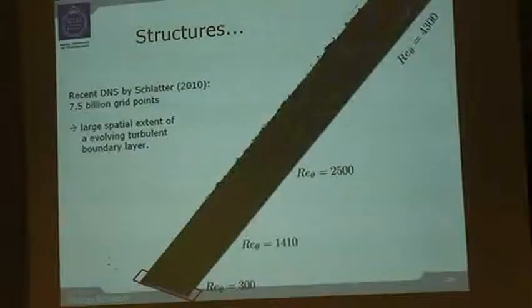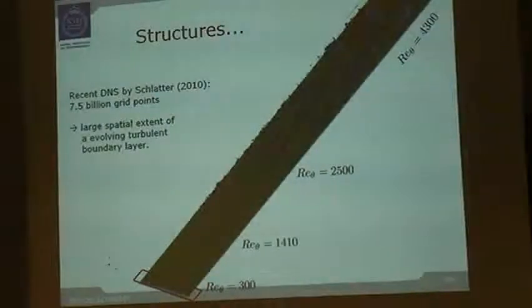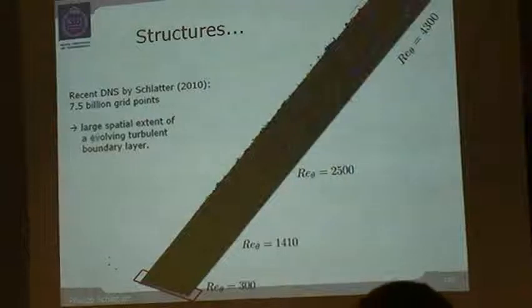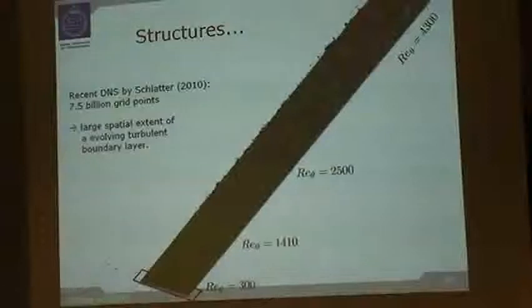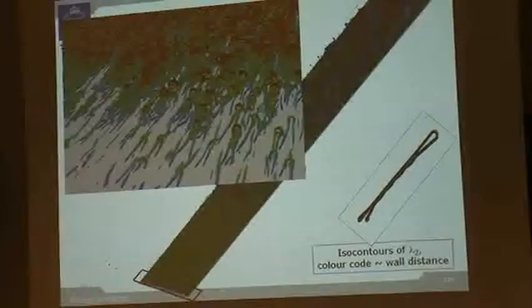Okay, now the last series of visualizations, again just more in a qualitative effort to show you what our boundary layer looks like. I have here a few visualizations taken from a recent simulation that we performed on 7.5 billion grid points. So we just want to look at various places here in the flow to see whether the vortical turbulent structures are dependent, or how they are dependent, on the Reynolds number. So we can start here directly close to the leading edge.